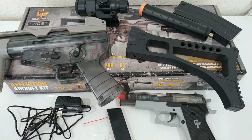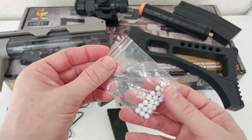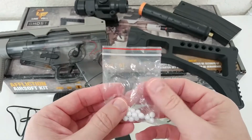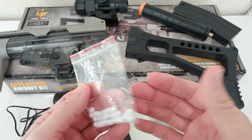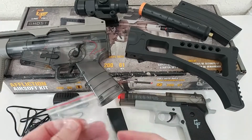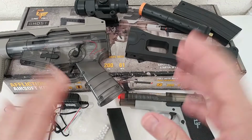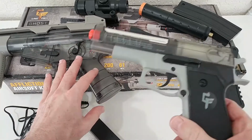So here is what we get. We get also some of the bullets here. I mean, I have already been shooting some of them, of course. Originally we got about 3 times that amount. It's not a lot, but at least we have something to start with. So maybe let's start with the pistol.